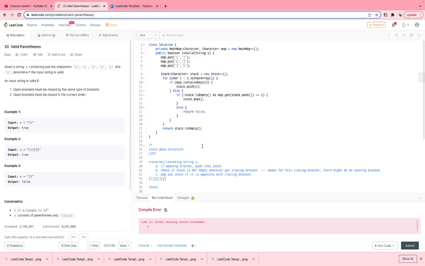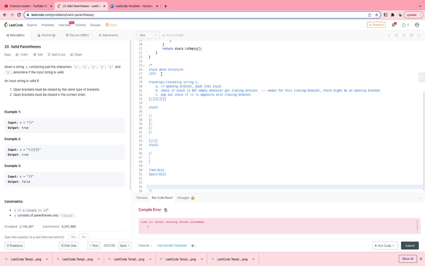In the previous video we solved this problem using the stack data structure. It's last in, first out. The steps: we check each character in the string. If it's an open bracket, we push it onto the stack. When we meet a close bracket, we check if the stack is empty or not.